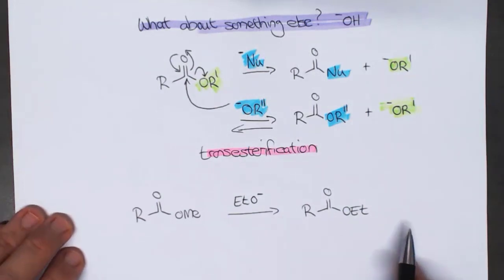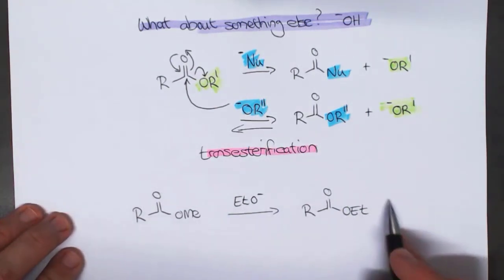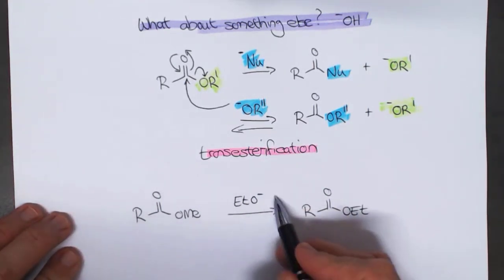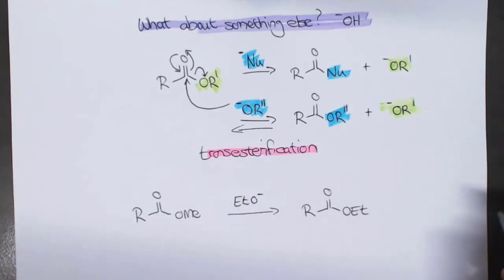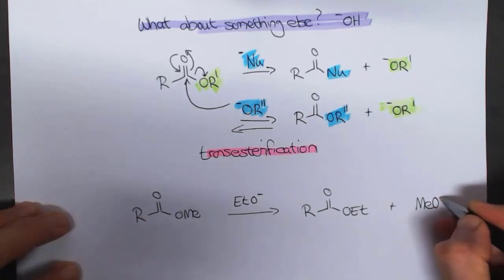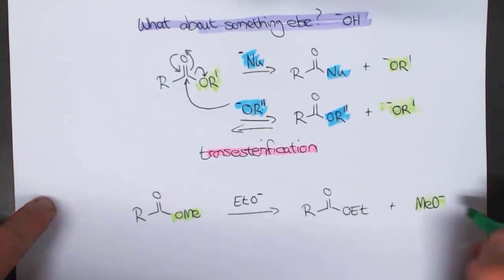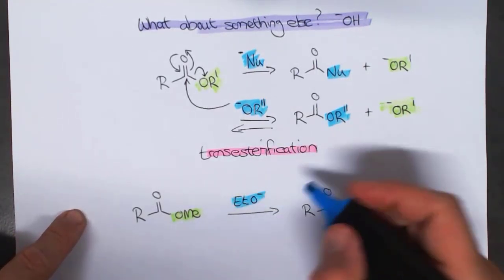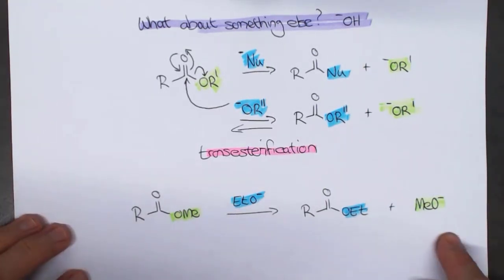Now that reaction is certainly going to work, but it's not going to give us a very good yield of this, because the problem that we have is that if we just have this over here, we need to push this equilibrium that's going to form, because methoxide is going to form on this side over here. That's the other part that left. So there's our green and green. And because it's left, we need to have some way of pushing this reaction all the way to completion.